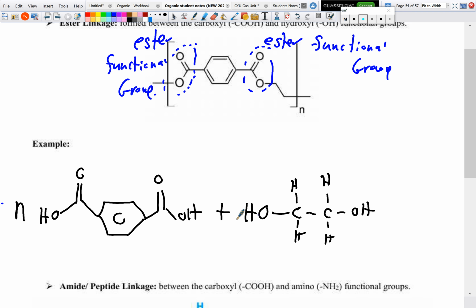Now, two carboxylic acid functional groups? We need that because these right here are going to come together and condense out our water. But we needed the alcohol group over here because it needs to react with the end of a carboxylic acid, so we can keep this condensation reaction going. Because if it was only one carboxylic acid and one hydroxyl group, then we would only form an ester. So we have 2 of them coming together.